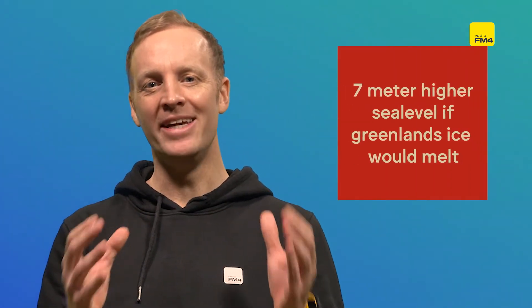Rain also fell at the highest point on the Greenland ice sheet — an area over 3,000 metres in altitude and really far up in the north — and that got people really alarmed. Melting has a permanent darkening effect on bright snow cover, so after the heat wave, this darkened snow cover could absorb more sunlight, leading to quite a lot more melting. To give some sense of scale: if the entire Greenland ice sheet were to melt, according to NASA, sea level rise worldwide would be around seven metres, and it would be such a catastrophic event that even the rotation of the Earth would be changed.